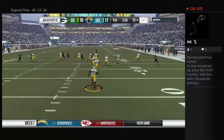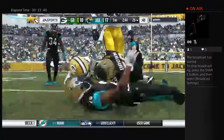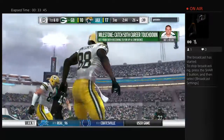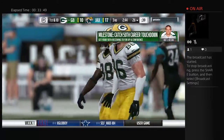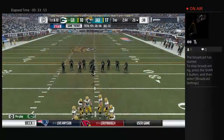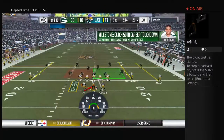Here comes Montgomery now to return it. And he'll take this one near the 25, call it the 26-yard line. And Green Bay getting ready to go as they take the field. And they're coming off a 3-and-out, my friend. I think they've got to look at that play sheet and go to a spot that they haven't gone before. Time to shake things up a little bit to try and get this offense moving.